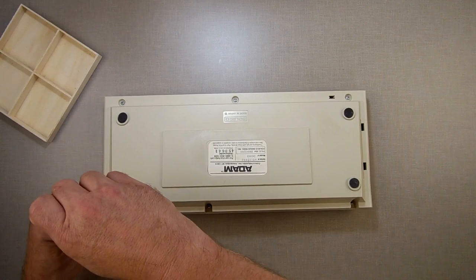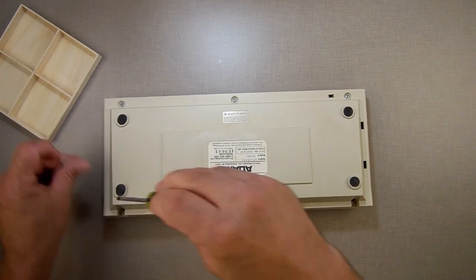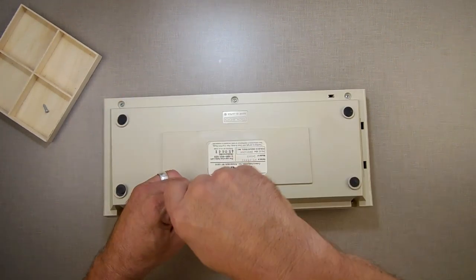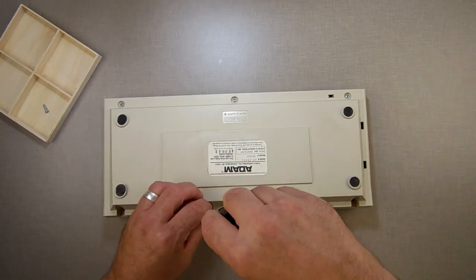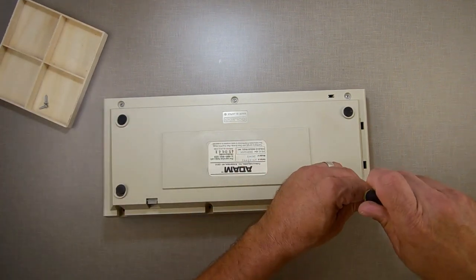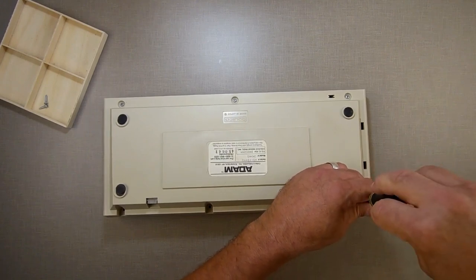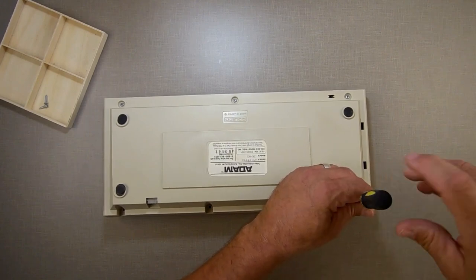Taking these keyboards apart is relatively easy. There are 6 screws on the bottom, 3 along this edge, 3 along that edge. It's when we get deeper in that it gets a little complicated and difficult. But it's not that hard. This is not as bad as other keyboards. I have seen some really bad keyboards.